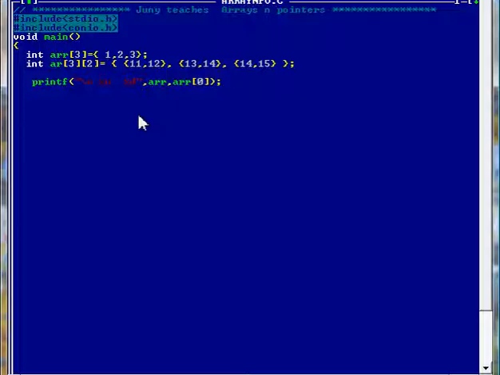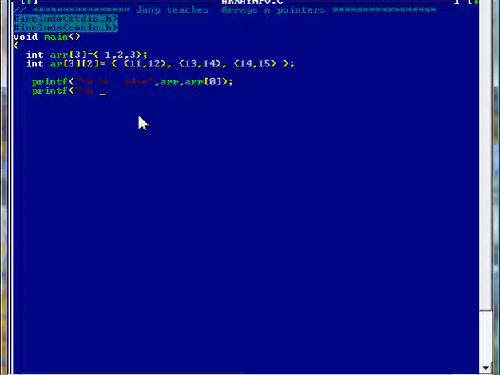Now, the second thing I want to print is about the two-dimensional array. This time, backslash n to get a new line.